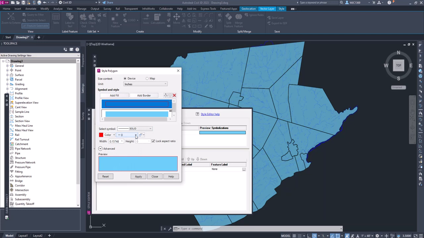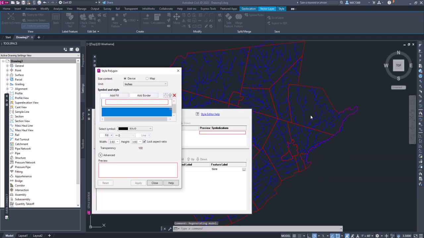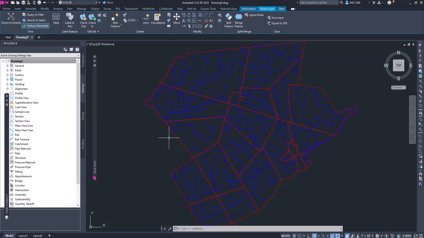We're going to leave the thickness, that's fine. We're going to go down to the swatch, and for the fill, select no color. Go ahead and click apply, and you can see that now it just shows those property boundaries. Go ahead and close that, and we can close the style editor.